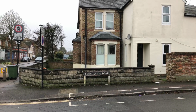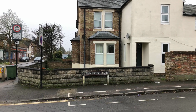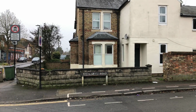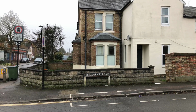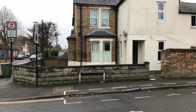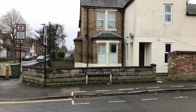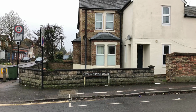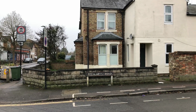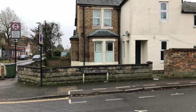Anyway, the community Advent calendar, the windows of the houses are analogous to the doors, and they have numbers on them. What I wasn't sure about was what you're supposed to do. Are they raffle tickets or what? But it seems that it's a sort of way of drawing attention to the neighbours and making everyone feel part of the community. So on a given date, the window with the number of that date will light up. On December the 18th, say, whoever's got number 18 will light it up and make it prominent. And hopefully they're nicely decorated, they're nice scenes, so there's something good to look at.